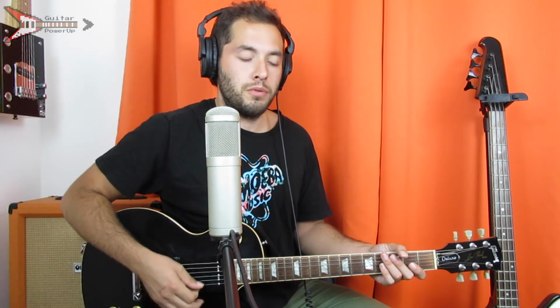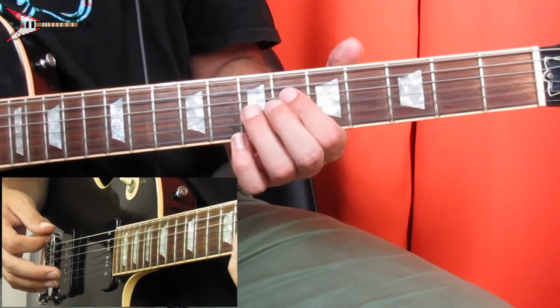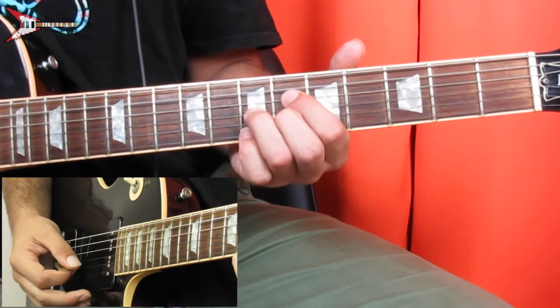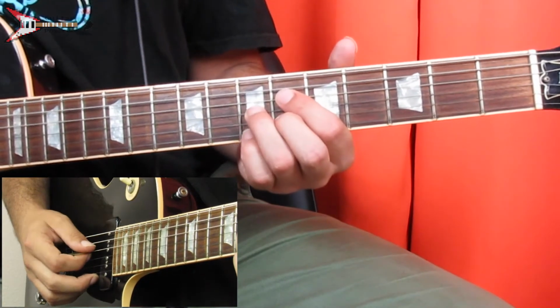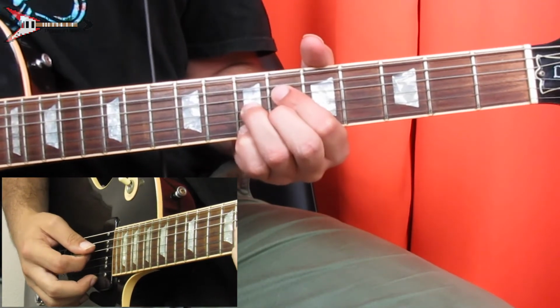Now, leading into the chorus, we're going to switch out the D major chord for an A sharp diminished chord. So you're going to place your pointer finger on the 6th fret of the D string, your ring finger on the 7th fret of the G string, your middle finger on the 6th fret of the B string, and your pinky finger on the 7th fret of the high E string.